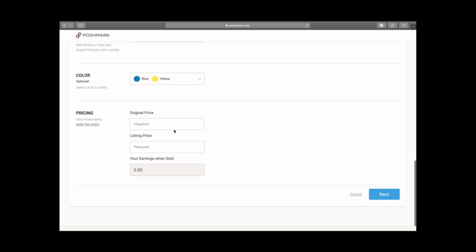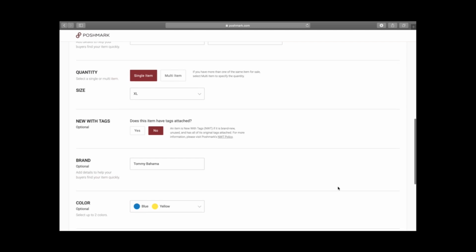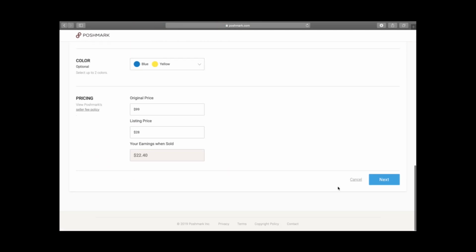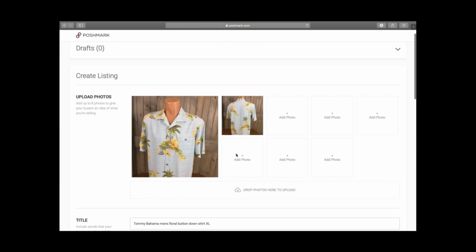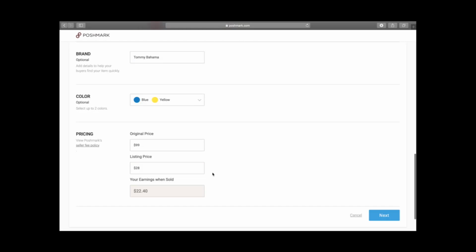This is totally optional. And the original price and listing price. So I don't know what the original price of this was because it came out of a thrift store. But in general, Tommy Bahama shirts run between like $75 and $125. So I'm just going to put that, just do your best guess if you can't find an original price, $99. And I'm going to list it so we know it's already selling for $29. I'm actually going to list it for $28 less. And that's it. You'll just hit next and your item will be active. And that's all that it takes to list an item start to finish on Poshmark. Now you can save it as a draft if you want. You can see your old drafts if you want. But this is pretty much all you have to do to sell an item, and you're all set, ready to go.